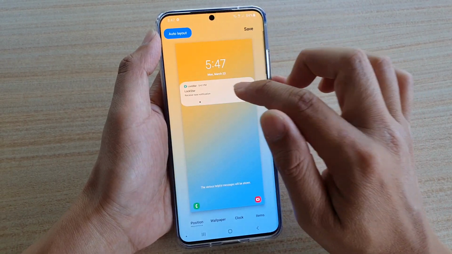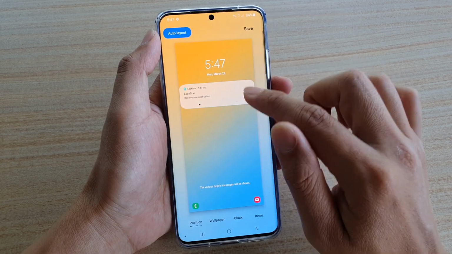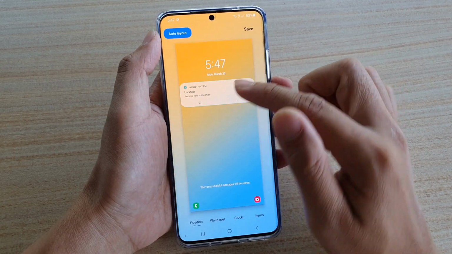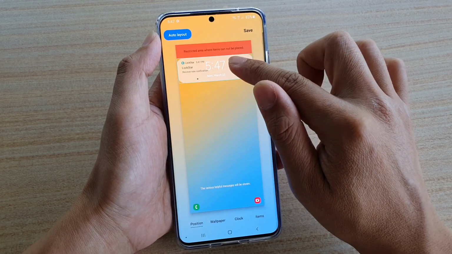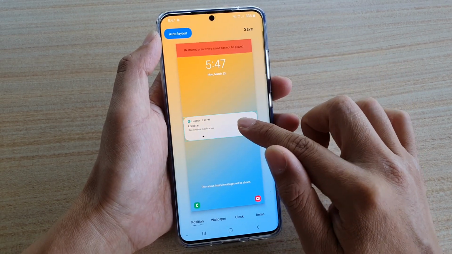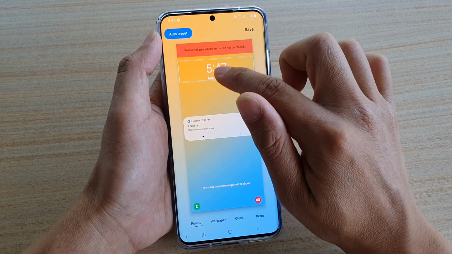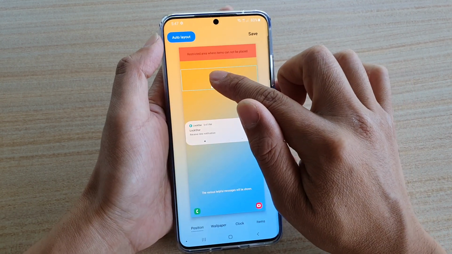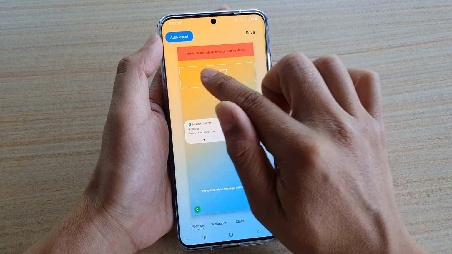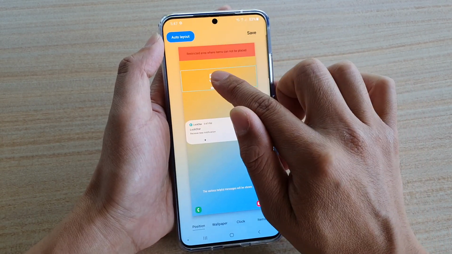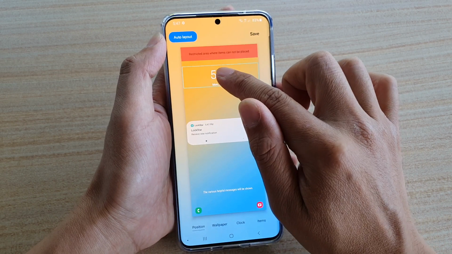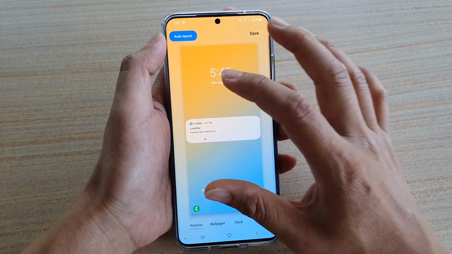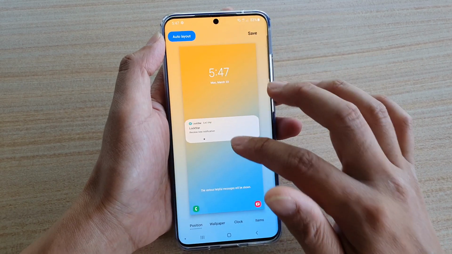And you can see here I can move this section right here, this text, this notification section, up and down, all the way from the top down to the bottom. I can place it at the center of the screen. Then I can also change the clock. I can move the clock from top down to the bottom. I can move it to the left or to the right or to the center, as you can see. So I'm allowed to modify and adjust how things are placed on the lock screen.